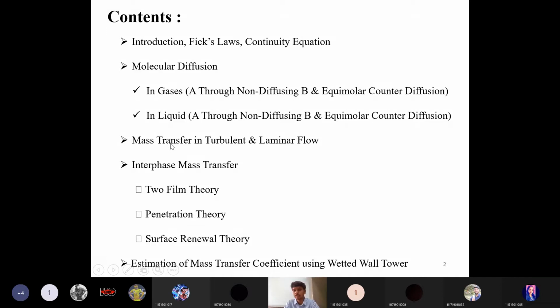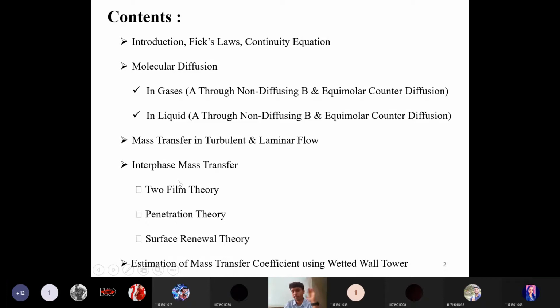The next topic will be mass transfer in turbulent and laminar flow. In turbulent flows, what happens generally? We will be incorporating some mass transfer coefficients. If you know these 4 cases clearly, then the mass transfer coefficient evaluation is very easy. This formula is simply defined in a separate form, which is nothing but this section entirely. If you know these 4 different derivations, then it is very easy to deal with this topic, mass transfer in turbulent flow and laminar flow.